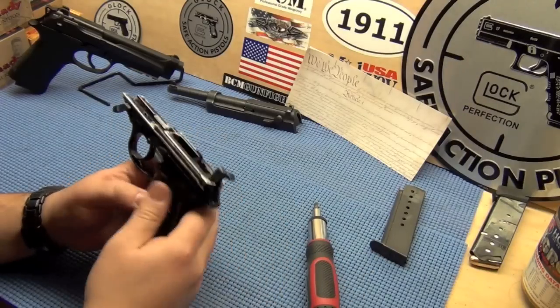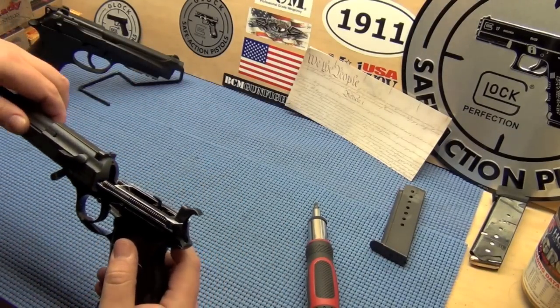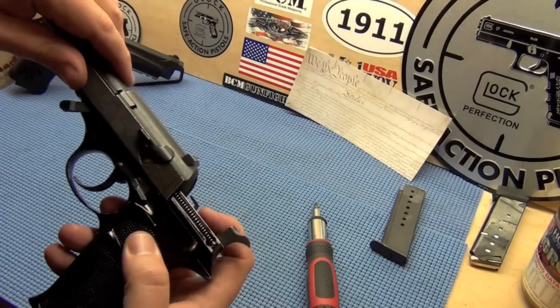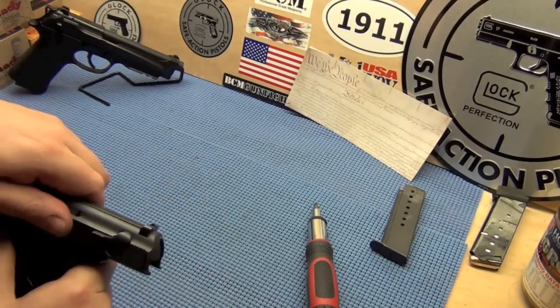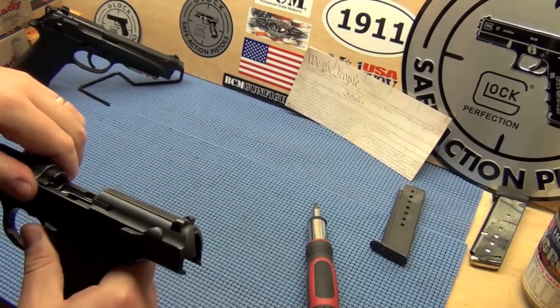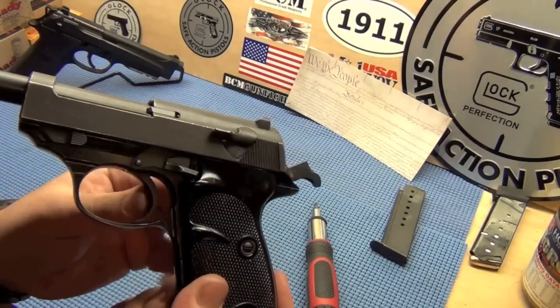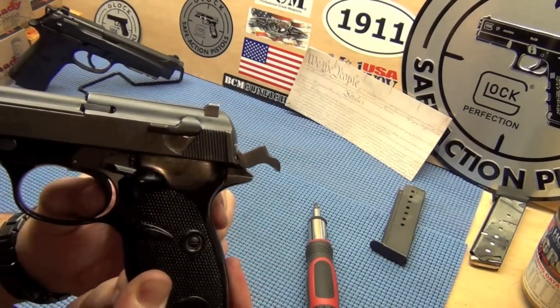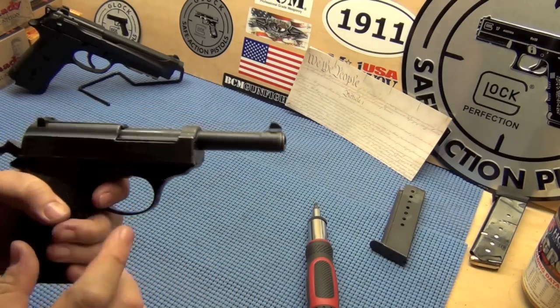And then the big test. Put it back together. Again, you gotta push the extractor down. Lock it back. Flip your lever. Let's see if everything works right. Well, the hammer stayed back. If we depress the trigger, well, hang on, what am I doing wrong? Well, I didn't do something right, did I?